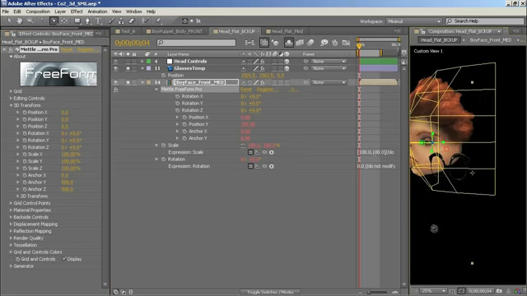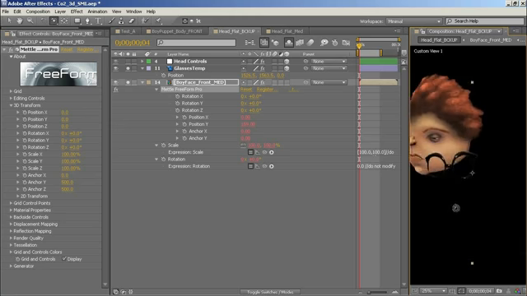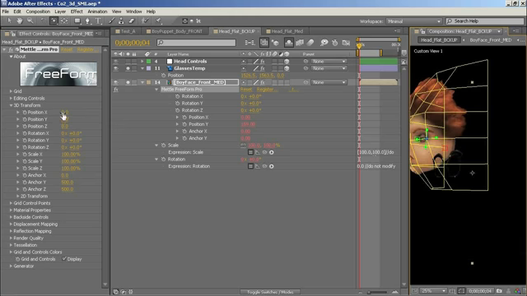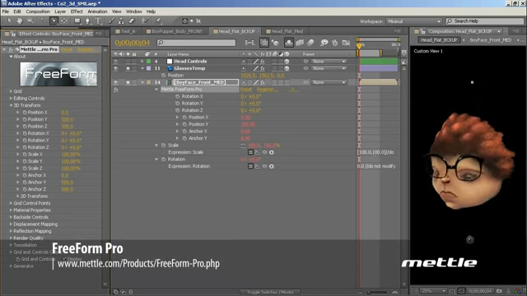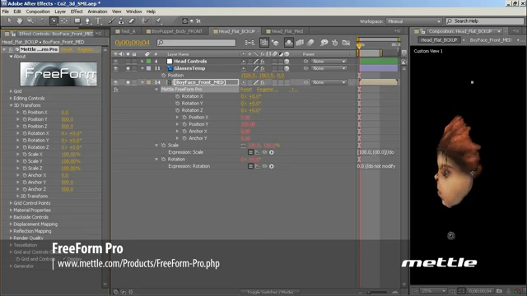So I want to get that face back where it was, because it's moved. As you can see where the glasses are, the face has moved. So I need to counter the anchor point position with the actual position. So we did 500, so I'm going to put 500 here and 500 on the Y. I'm going to put 500 here, and that puts the face back roughly where it was.